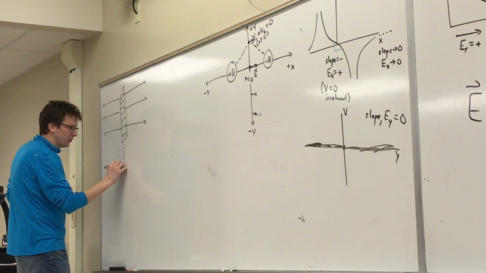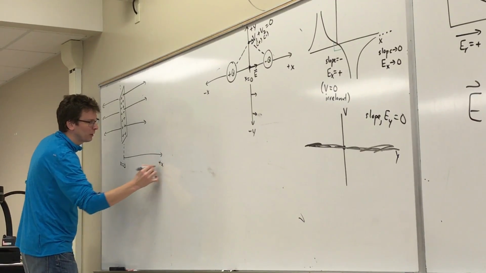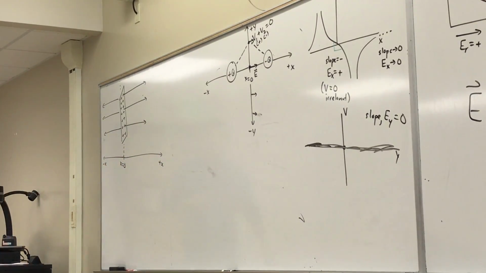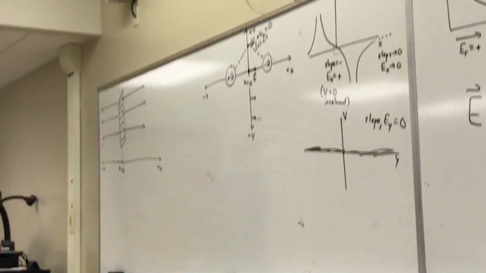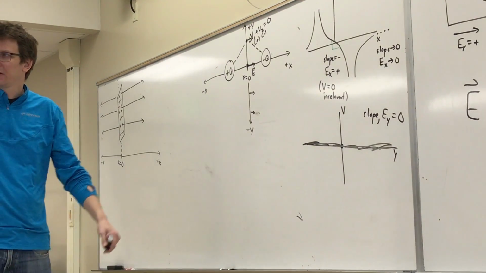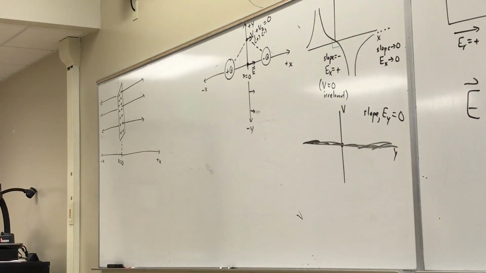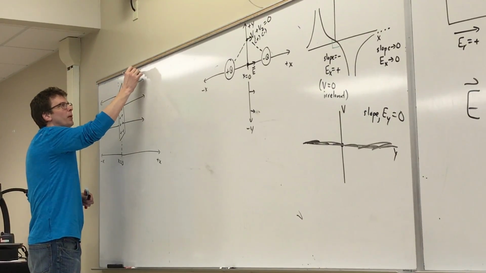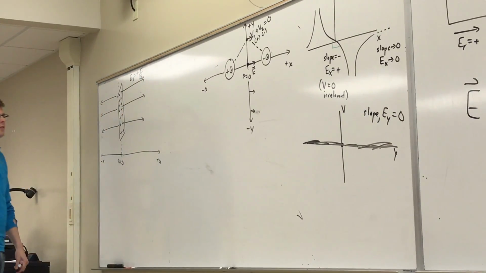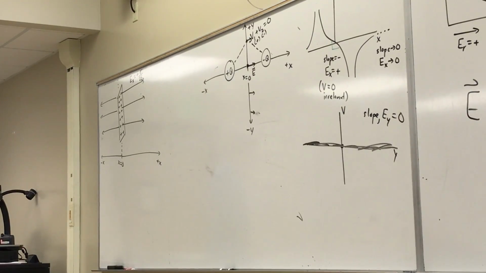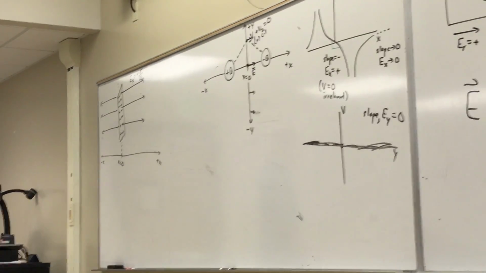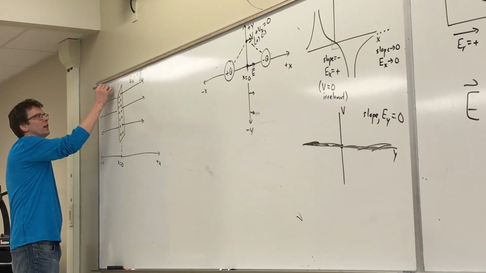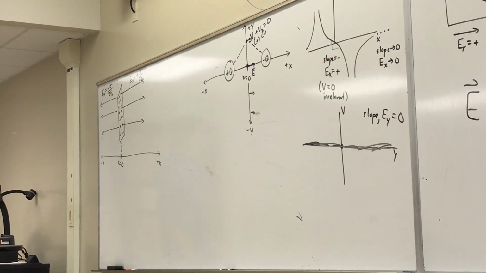I guess let's go ahead and set this to be x equals 0. So here's your plus x, here's your minus x. Now why did I choose x equals 0 at the plane? Because I felt like it doesn't matter, for lack of any better choice. Okay? And I know that the electric field over here is going to be positive sigma over 2 epsilon naught. So that points in the positive x direction, and we've talked about that field. We derived it. It's available on the equation sheet. You don't need to reprove it every time. Over here, of course, all it does is switch and point in the negative x direction. No big deal.